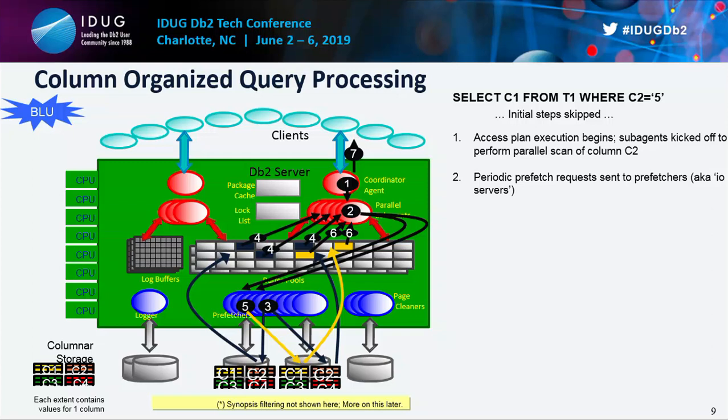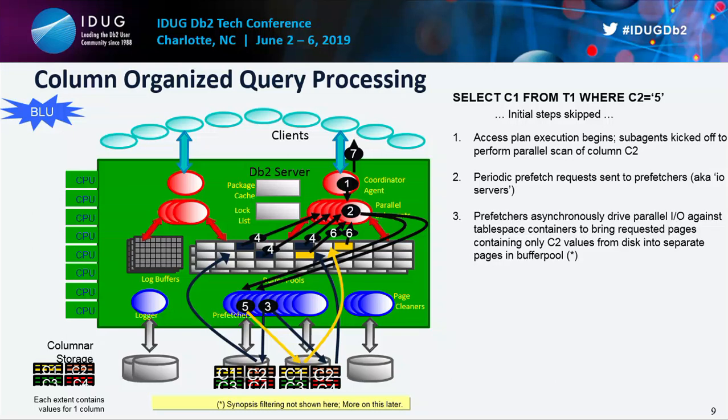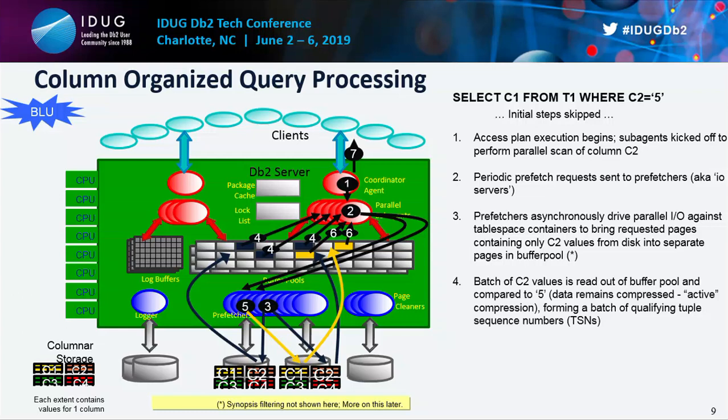Again, it's going to send off the prefetchers, because, as George talked about, pages and extents only have 1 column. So we can still do the same great prefetching, but only against C2. Those pages are brought in, and as I said, they're scanned. Another part that's different is, rather than decompressing all of those columns, we instead encode 5 and compare encoded values. So again, you're not unencoding everything. You're only going to end up having to deal with the ones that match.